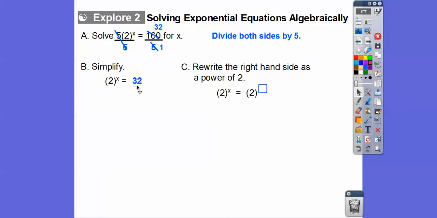Now we're going to rewrite the right-hand side as a power of 2. Well, 32, I'm using my fingers. So 2 times 2, I've got 2 fingers up, is 4. And then 4 times 2 is 8, there's 3 fingers. And then times 2 is 16, 4 fingers, times 2 is 32, is 5 fingers. So it equals 2 to the 5th. And then so now we're going to solve, well, if 2 to a power equals 2 to a power, then this power must equal this power. So x must equal 5 right there.